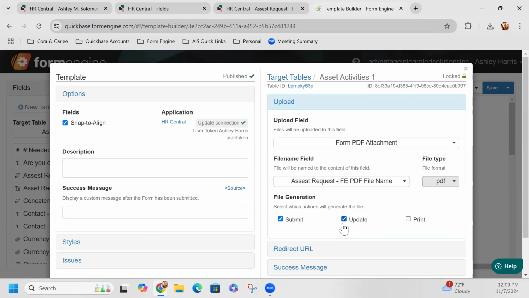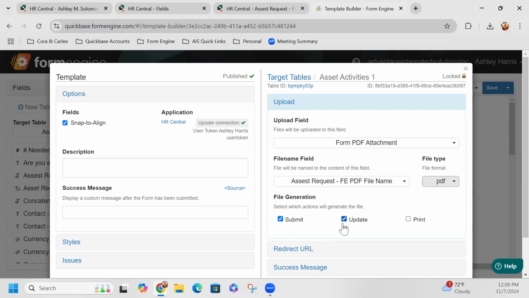You also have the ability to select print. We give you the ability to create print buttons. If you do that for your use case and then check the print box here, anytime that button is clicked, a PDF would be generated of the form at that time.